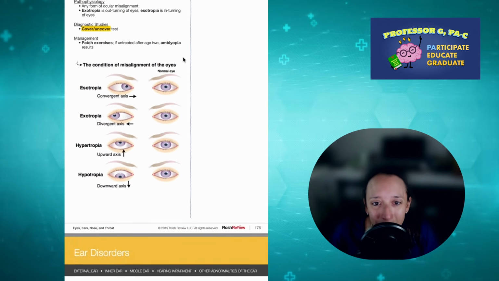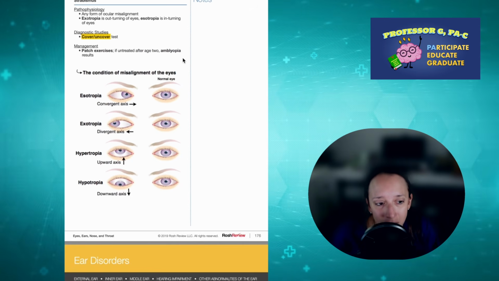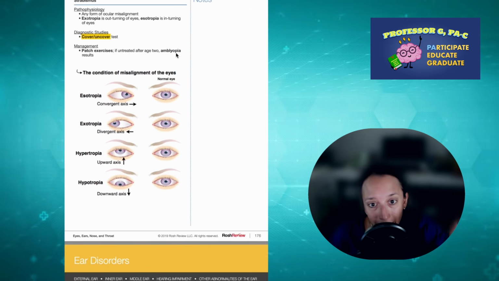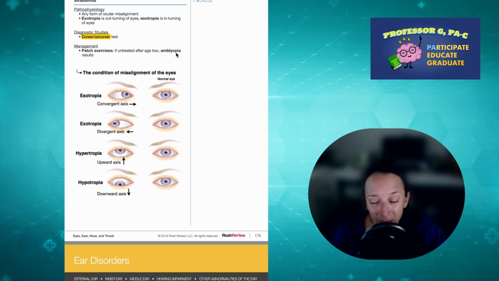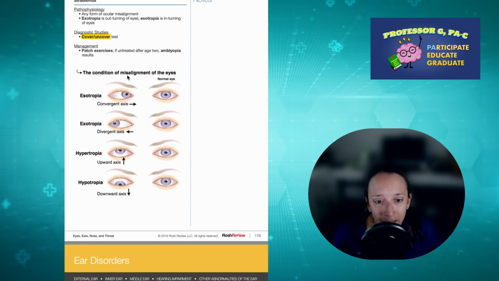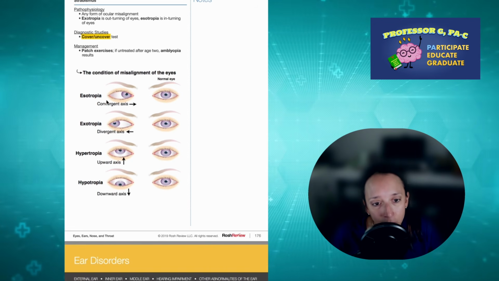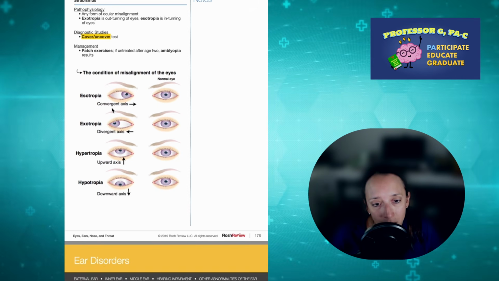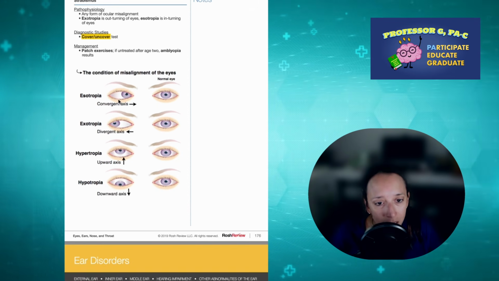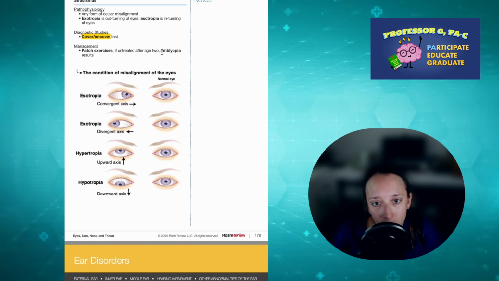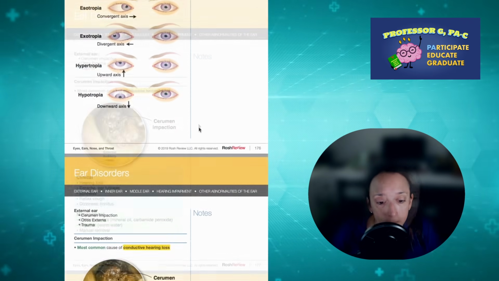So the difference between amblyopia and strabismus is just kind of an anatomical defect. The two eyes are not tracking together. Amblyopia is actually the body's way of turning off a bad signal. So if my right eye is not lining up and I'm not getting good input or feedback from that eye, my brain eventually, if it's not corrected, is going to turn that eye off and basically cut off the cortical tract to the brain. And so amblyopia happens over a period of time, and we want to try to prevent that by addressing the problem.